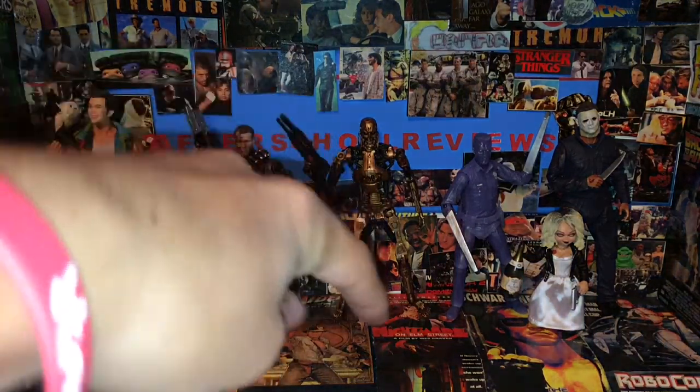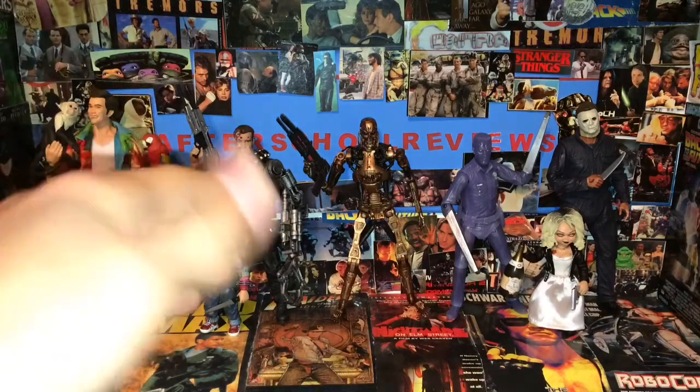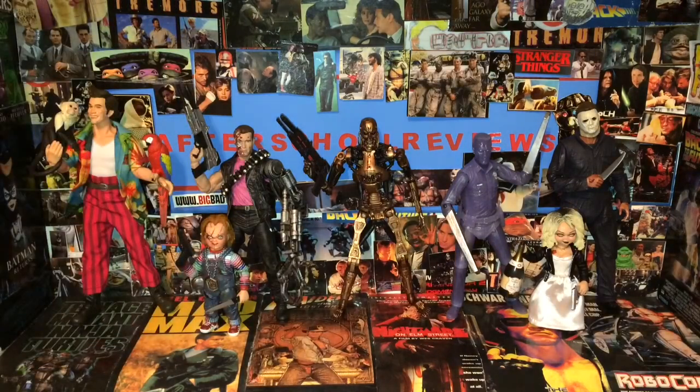He should be sitting right here, because these three figures got revealed a year ago. And John was with him, and I was like, ooh, another John figure. Finally a John. And no, of course, they shut that down because he wasn't at Toy Fair. They already showed he had a dirt bike, but he was not at Toy Fair, and that's when we started to think, oh no, an exclusive, and that's what happened. So hopefully we'll get that in retail. Another thing we want in retail?